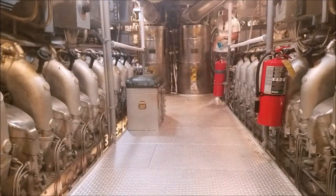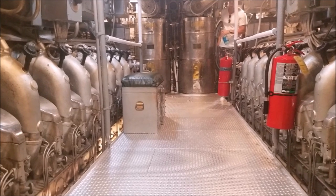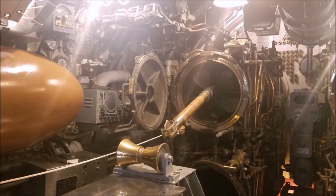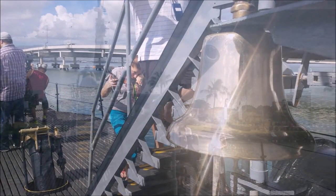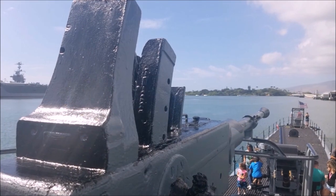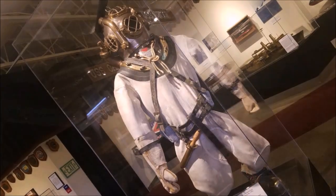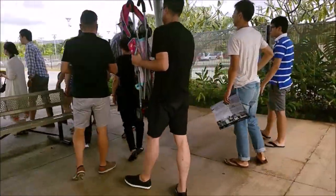And there's a shot of the engine room. There's two of these. And again, they house two 16-valve diesel engines. Look at the size of that cleaning brush. Man. There's a view of the 5-incher. When you're done, visit the museum. You can see the Scooby-Doo guy and one donger of a missile. When you're done, right in the back, catch a bus.